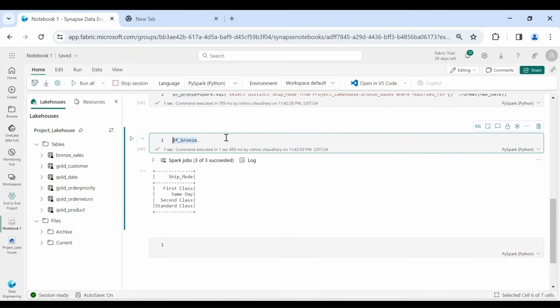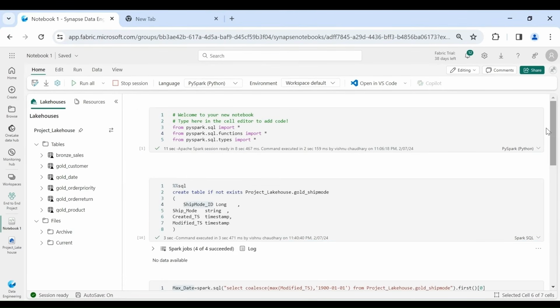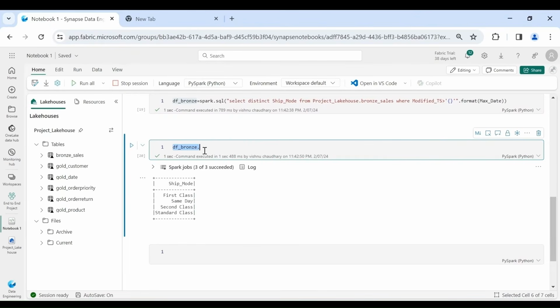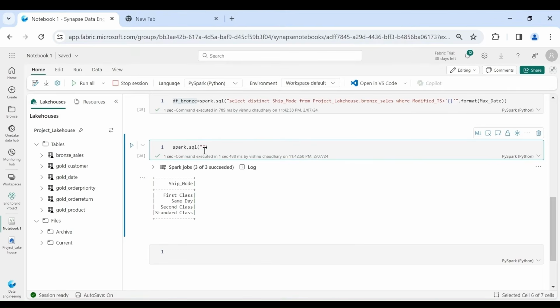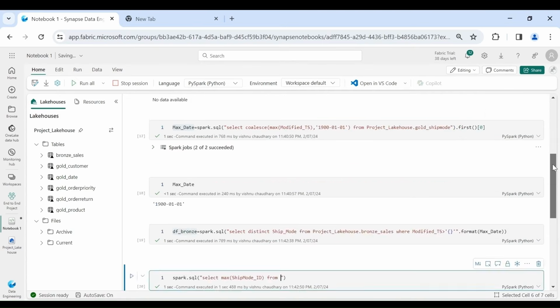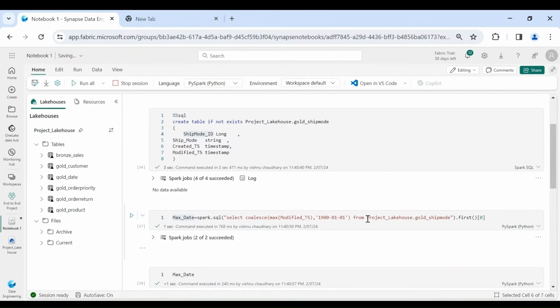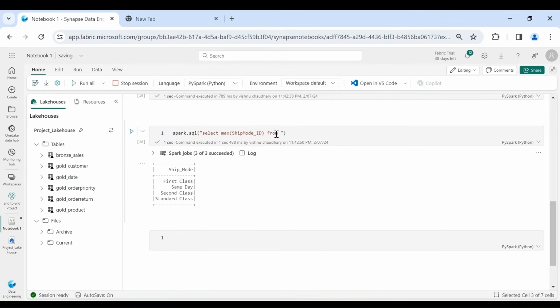First, we will insert the incremental column. So for that, we need to pick the maximum value of our ship_mode_id from gold ship mode table. For that, remove this and then write spark.sql, then select max of ship_mode_id from our gold ship mode table.